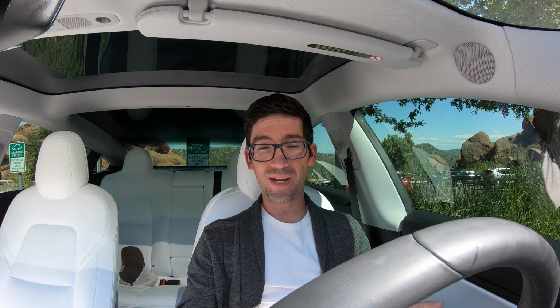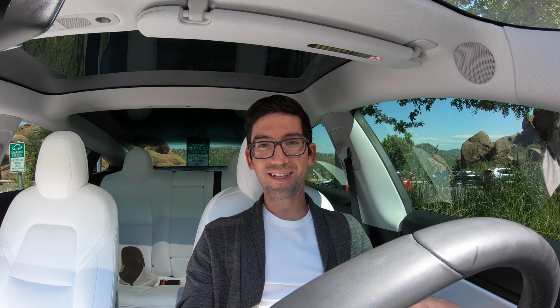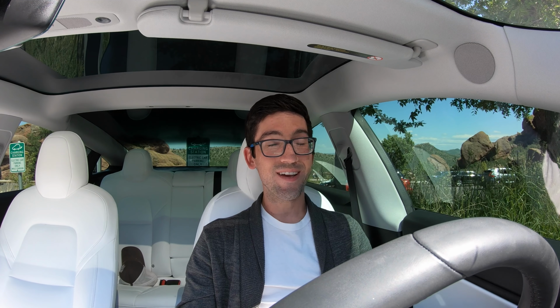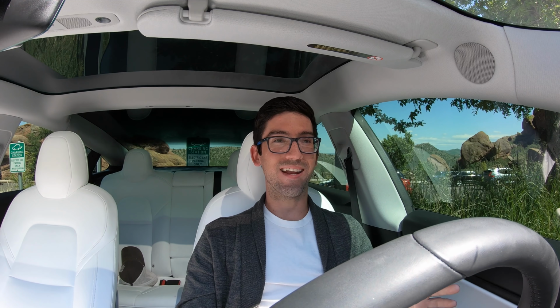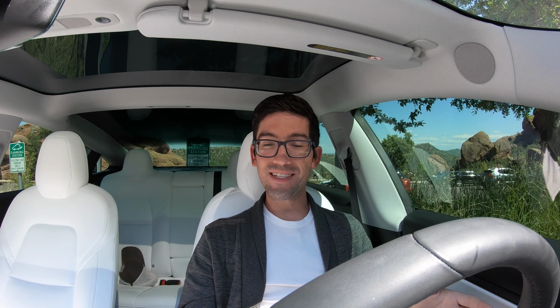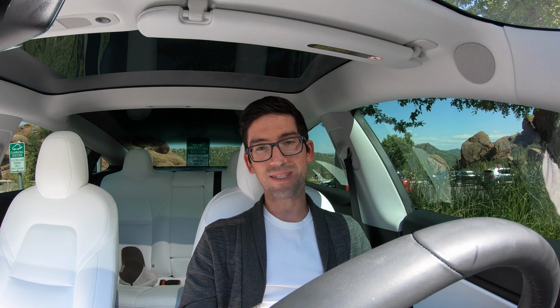Still only have 2 GoPros. I do have one more on order here. This should be a lot of fun. I'm really excited to go out and do this and see how well it does and see what kind of ICE vehicles this car can take down. I know it's gonna take down a lot, and the biggest thing I think is just gonna be reaction time. Also gonna weigh the vehicle. If this sounds interesting to you, make sure you stay tuned and we will see you guys shortly.